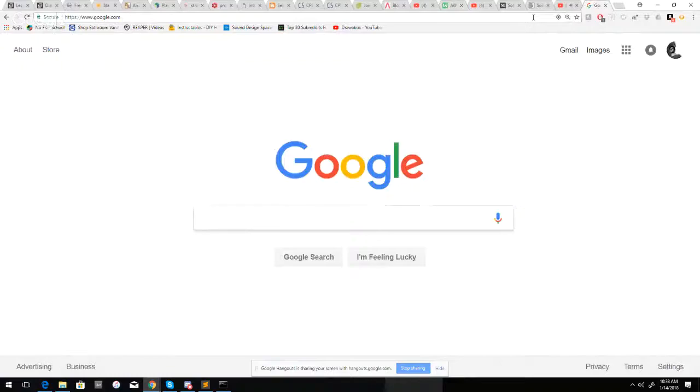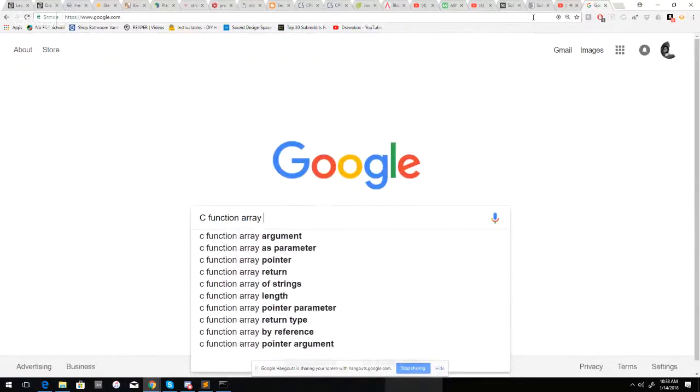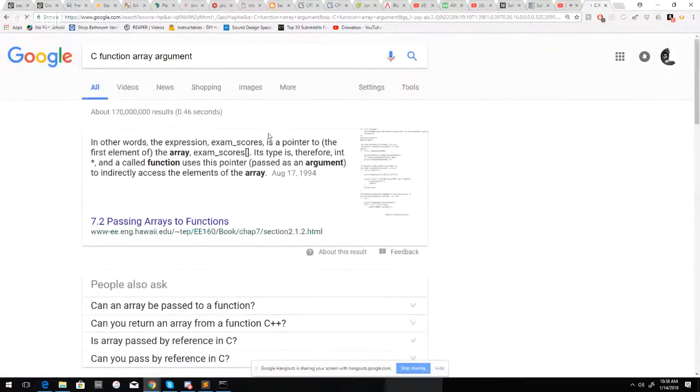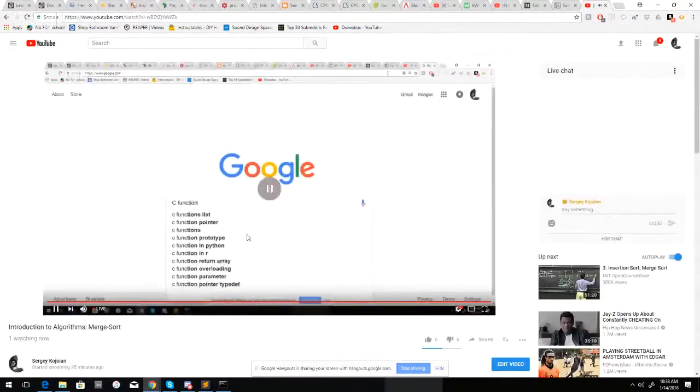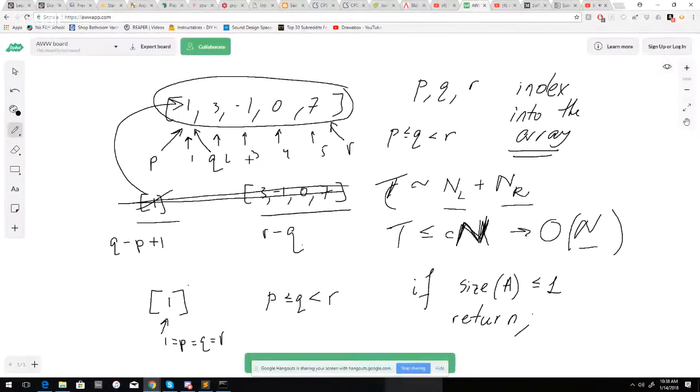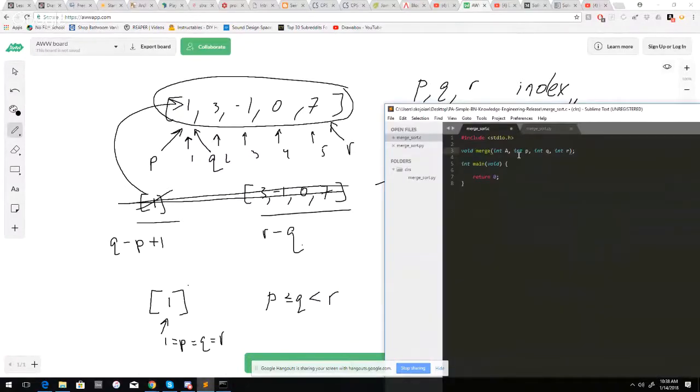Let's say C function array argument. Let's see, passing arrays to functions. That's what we want. Yes, seems the brackets go after the name. All right. That is nice, but I'm going to stick to the pointer notation.